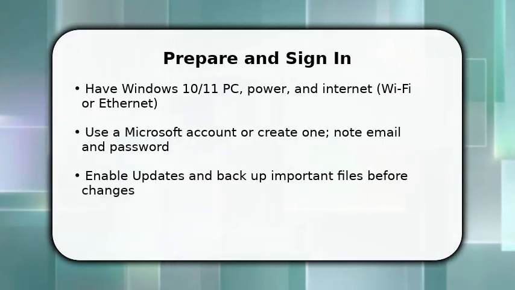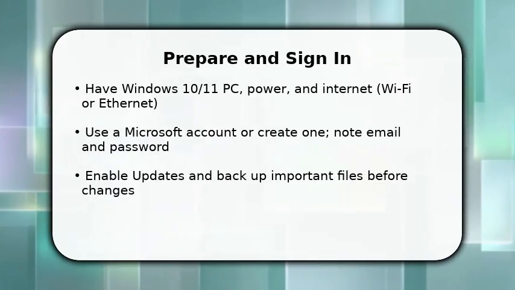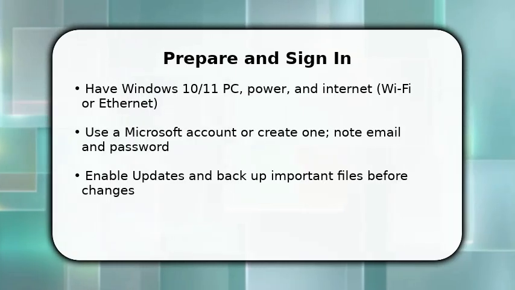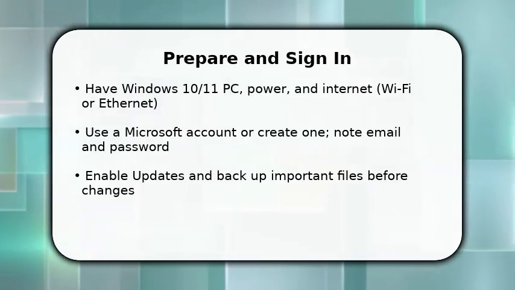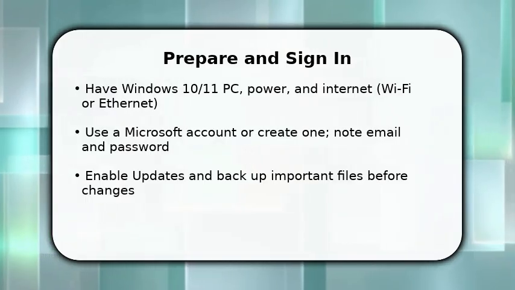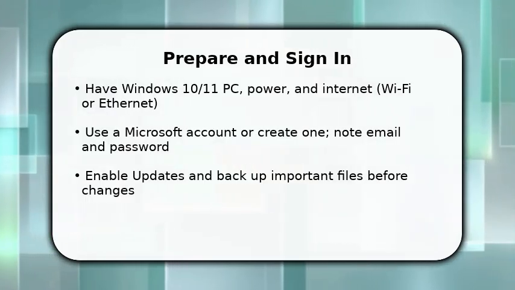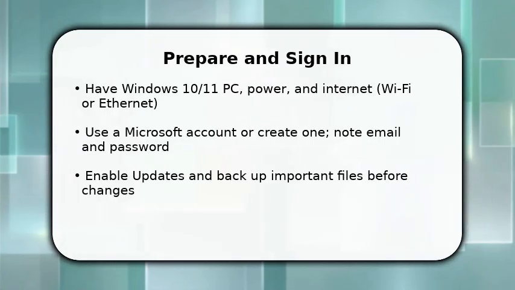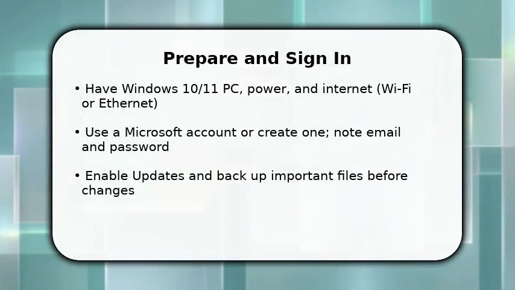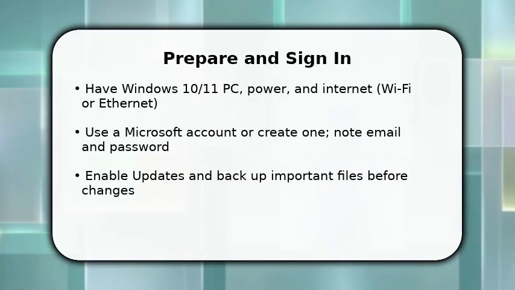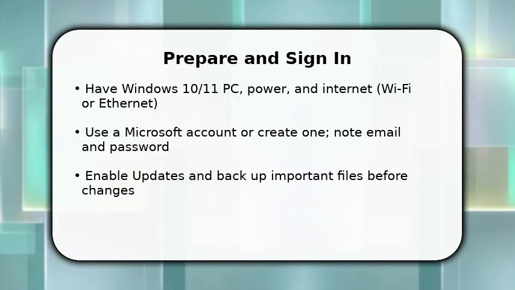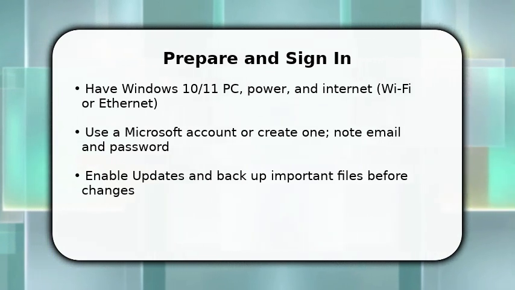Start by signing into your Microsoft account on the Windows login screen. This syncs settings and gives access to online services. Once signed in, make sure your PC is connected to a stable network and Windows Update is current so you avoid interruptions. If you haven't used a Microsoft account, create one now using your email. This is required for many online features. Also confirm OneDrive setup so documents stay backed up while you continue to set up online features.